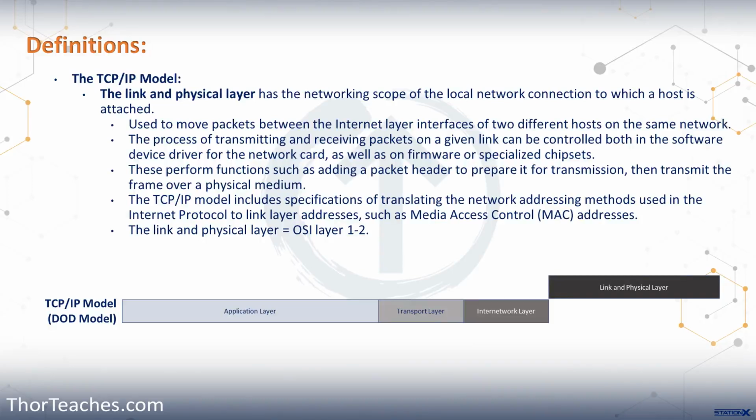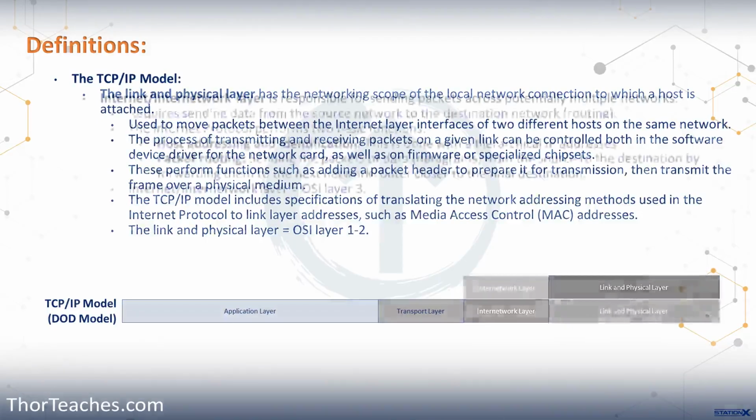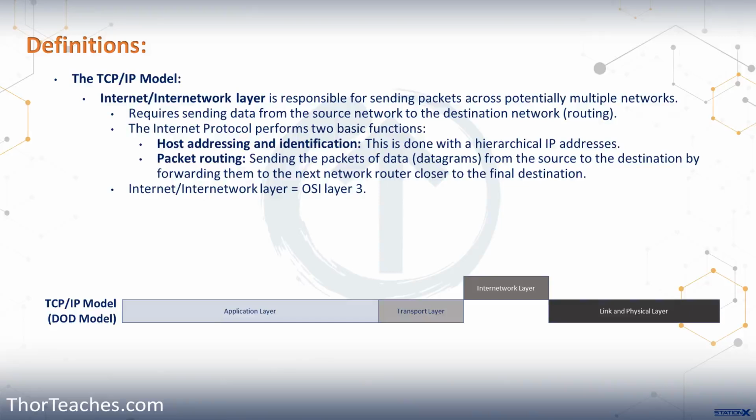So the link and physical layer is exactly the same as we would have on OSI layers 1 and 2. We have cables, physical devices, MAC addresses, and all our data is contained to hosts on the same network and on the same subnet. And as I mentioned, we're going to go through the TCP/IP model pretty quickly because most of what we have here we already covered in the OSI model. Now, you just need to understand how to map the two models. The Internetwork Layer is the one that maps directly to the OSI layer 3, the networking layer.